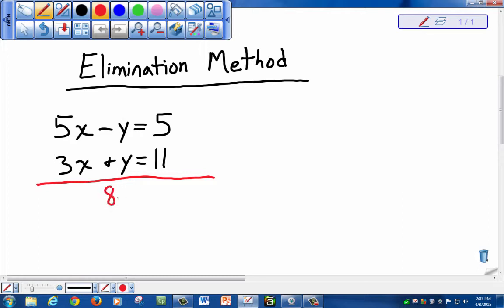So when you add up these two equations, it leaves you with 8x equals 16. So now if we solve for the value of x, you'll actually divide here and it will give you 16 over 8. Now 16 divided by 8 is going to give you a value of 2. So now we know that x has a value of 2.